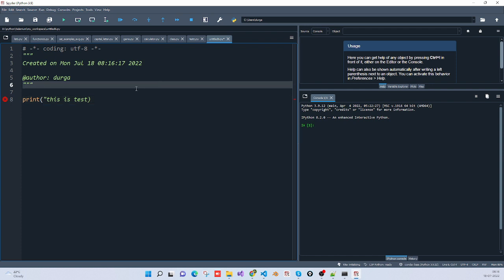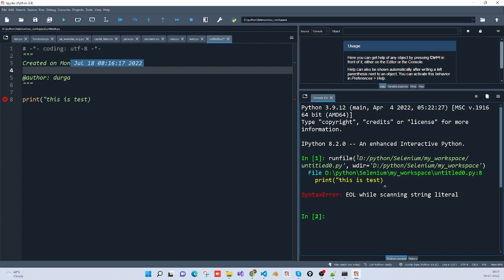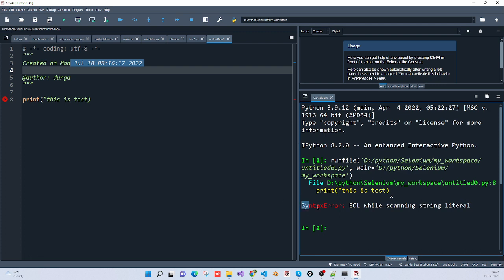But you need to understand: if it is showing a yellow mark, something is missing. If it is showing a green mark, then some other things are being shown. If you are seeing a red mark, that is something like a syntax error. Like this you can observe this cross mark. This says end of while scanning. He is not showing what the error name is. Now if you compile, then it will show. Here in the console area, it is showing a syntax error, EOL. One side we are not giving double quotes, like that it is showing.